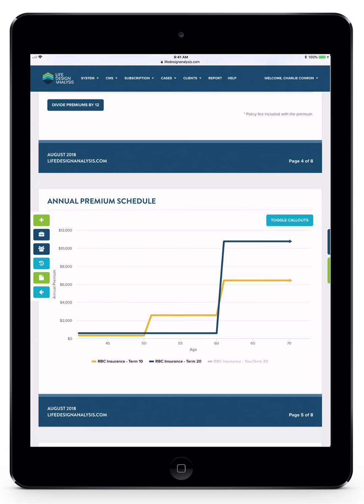But again, if we say, which line do you prefer? Light blue down here, yellow, or dark blue? Which one would you want? Again, whether it's 25 or 30 years, at 30 years the difference is even more exaggerated. That savings is obvious, and that's the power of the visual. We take all of those complex calculations, the different renewal schedules, the different term lengths, and condense it into something that's meaningful for a client. They can easily see, I have options, but it's easy for me to see the best one for my particular needs, in this case around time.